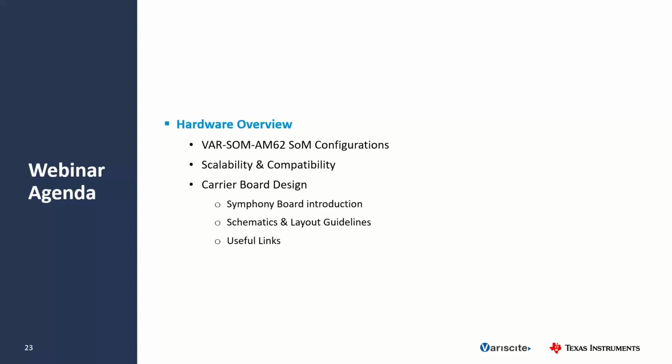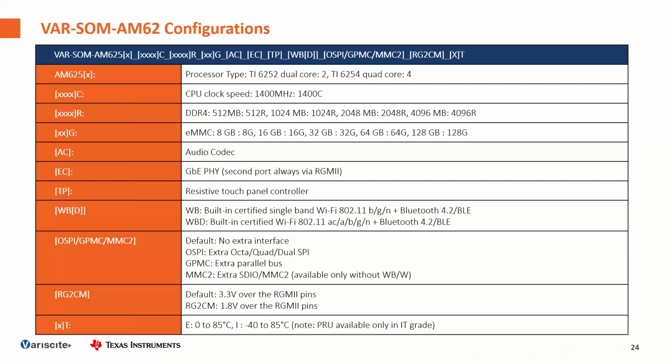Go through the SOM configuration, the scalability and compatibility, and we will talk about the carrier design, and specifically we will talk about the Symphony-Board. That is the board that will be provided with the evaluation kit. We will briefly talk about the schematics, the layout guideline, and we provide some useful links. Let's start with the SOM configuration.